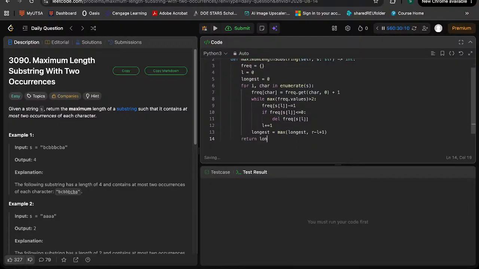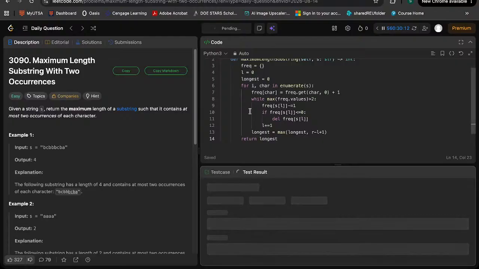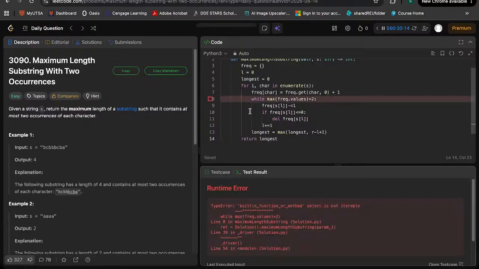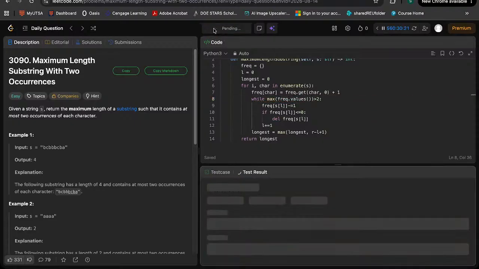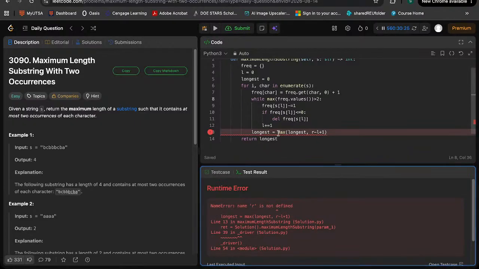And we're gonna return the longest. This should work. Oopsies. This should work.